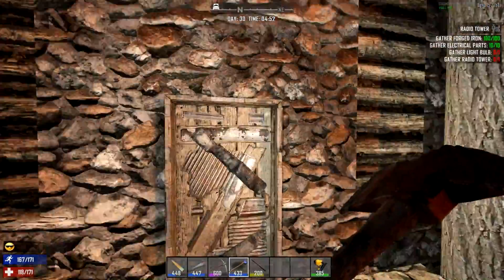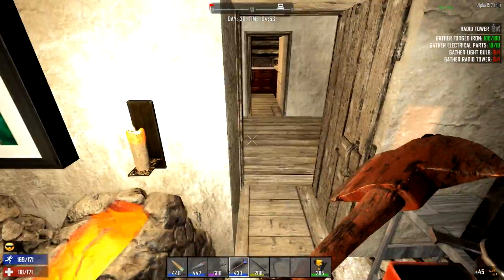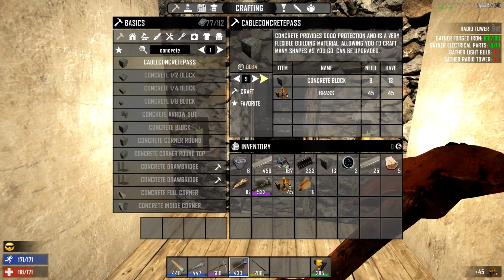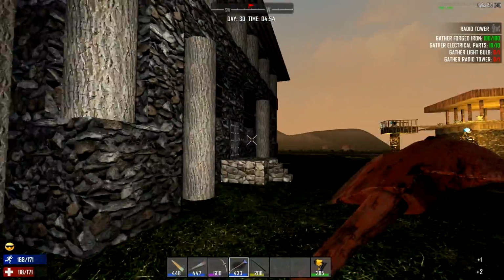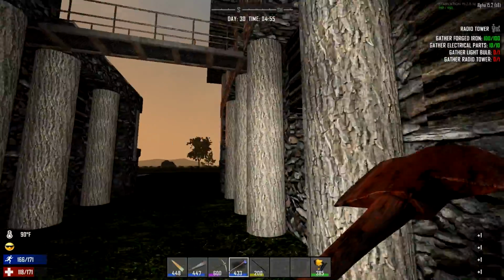Now I do have some spare brass over here, so let's go and grab that. I left it in this forge right here, and I didn't melt it up, so that's good. So now I should be able to make some of these concrete passes, and I can make 9 of those. So let's go ahead and do that. So 9 of these concrete passes are going to be made up, and this is essentially what's going to allow me to put the power from one building into the other one.